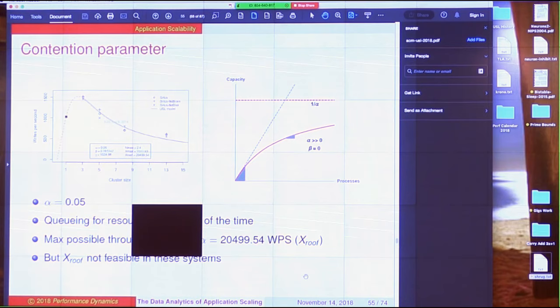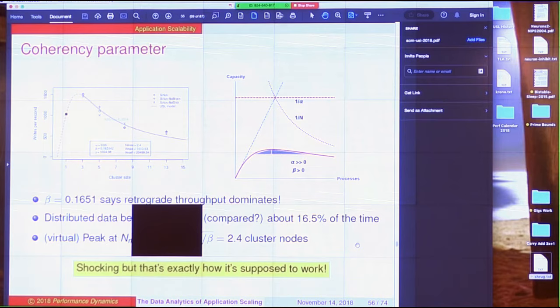Looking now at the contention parameter, that's about 5%. So 5% of the time, it's contending for resources, while probably trying to sort out who's got the majority. So that kind of makes sense. And it also can put a ceiling on it, that's at about 21,000 writes per second if you could ever get there. And then finally, looking at the coherency parameter, the beta parameter, that's responsible for the retrograde behavior. Of course, that's all you ever see in the data, is just totally retrograde behavior, because that's actually the way it works. So what looked shocking to me originally actually now makes complete sense once I've analyzed it in terms of the USL. Is there a question?